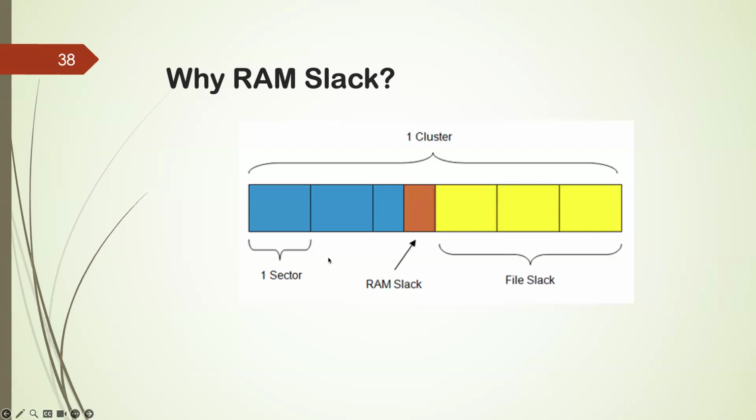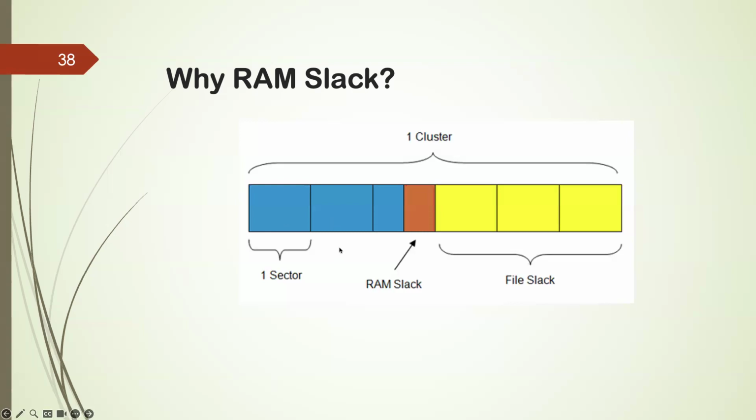Generally one page and one sector have the same size. Now they are optimizing the sector sizes, making the sector size equal to 4 KB, just to match those two things. But for this particular example, you can think that one sector is equal to one page. So this is how the data will look in RAM. You will have the first page or the first sector completely filled by user data.